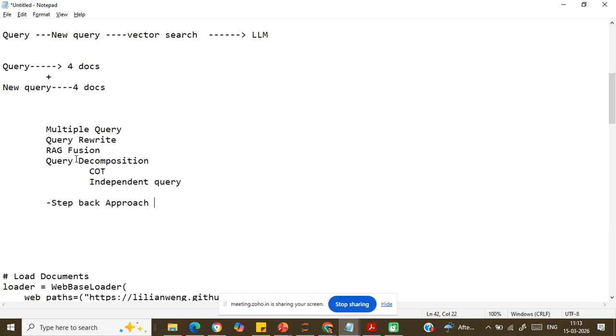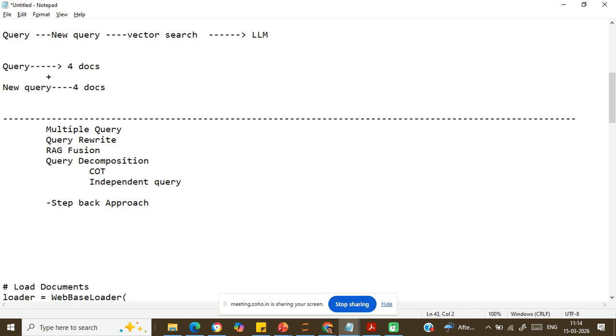From the advanced RAG optimization perspective, we have seen multiple query rewrite, RAG fusion, query decomposition, step back approach. The next one is HyDE, that is nothing but hypothetical document embeddings.